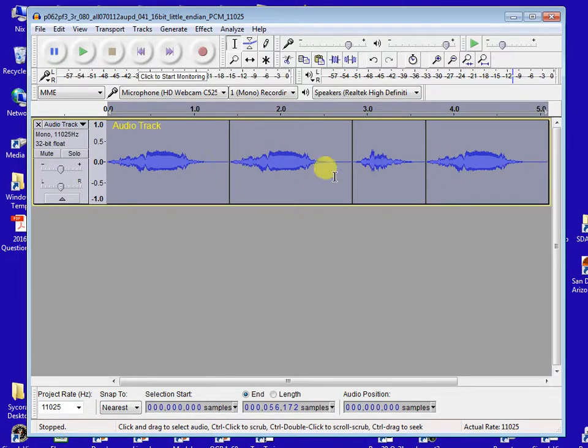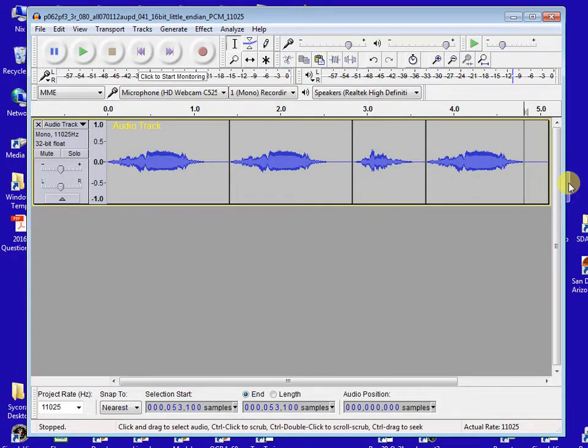If you want, you can get rid of those. For example, if we wanted to get rid of this dead time here at the end, I can click on where I want my delete to start. I can press Shift K to go to the end of the file. I can do a Control X, and that chops it off.